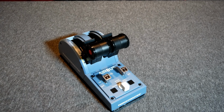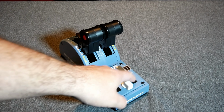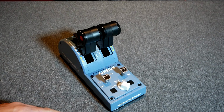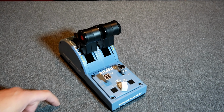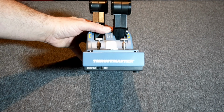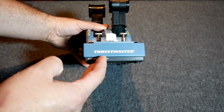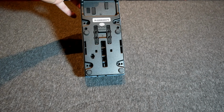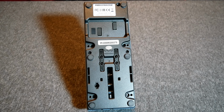The buttons on the side of the throttle are very easy to press, and the other buttons are very good quality. You can put a switch from one side to the other and they make no noise. You can make engine one stop: put it to the top, and put it back again. It's easy to handle. In the front of the throttle, there's a button. You can buy a second throttle and put them together, so you can have four throttles to fly an Airbus or something like this with four throttles.